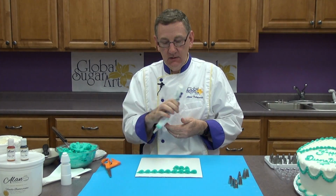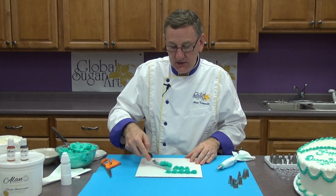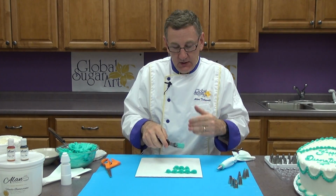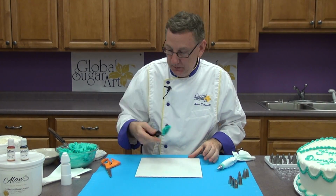And that's the basic shell border. We're going to do a lot of variations on this. So when you're practicing decorating, try to get this border down really well, and then the rest of them will come much easier for you.